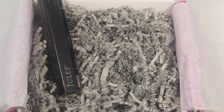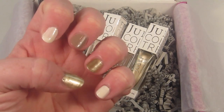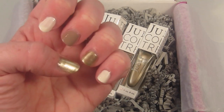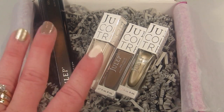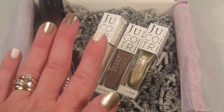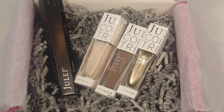So again, if you want to try Julep for the first time — or you've tried it before and want to join again — you can get this box free, just pay $2.99 shipping. Use the link down below with the code. Here's a look at all three colors. Try not to judge my nail polish application — I did it sort of quickly and I think I smudged my thumbnail — but you get the general idea. Really pretty, nice, neutral colors. These would be great if your work has a policy on polish, depending on the rules. The gold is about the loudest color in the box, but I think it's a great box.